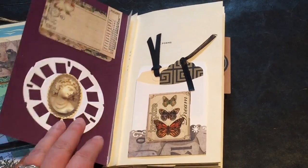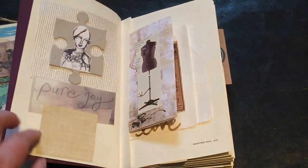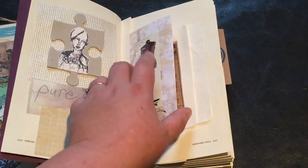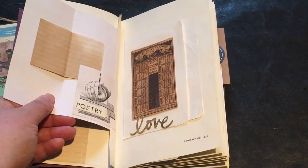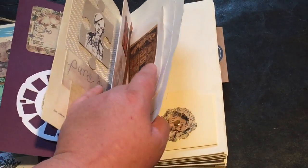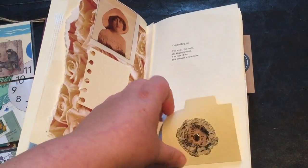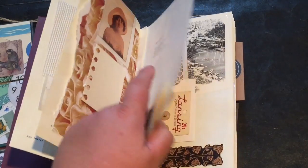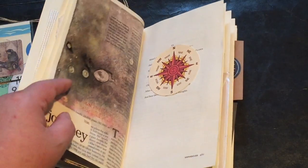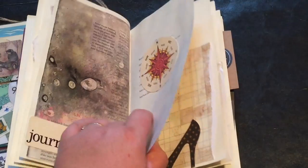She's not expecting it. I'm not sure what she'll think. But there's a library pocket for tags. Well, I tried to create lots of spaces for writing things. Here we have a fold out that has room for a little note, a little pocket here. I think this was for a floppy disk when they made those. Here's another pocket, a little file folder. Here's another pocket with a little Christmas tag. This was an experiment in Citrusolve.